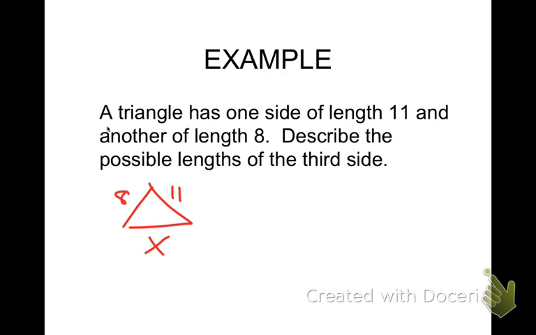Okay, so I'm going to put an X down here for the unknown value of that third side. So now, if I add two sides together, let's use 8 and 11 first. The sum of two sides, 8 plus 11, must be larger than the third. So X has to be less than 19. I like how Jared read that, so I'm going to rewrite it: X is less than 19. All I'm doing is just flipping this. Okay, so that's one option.